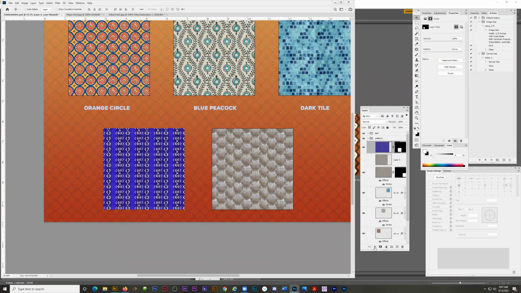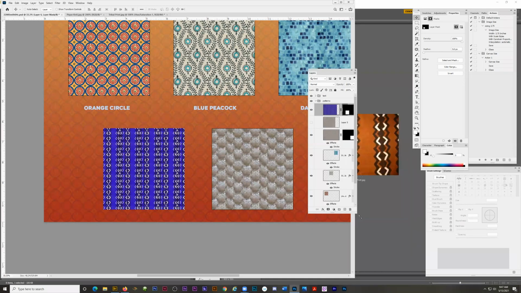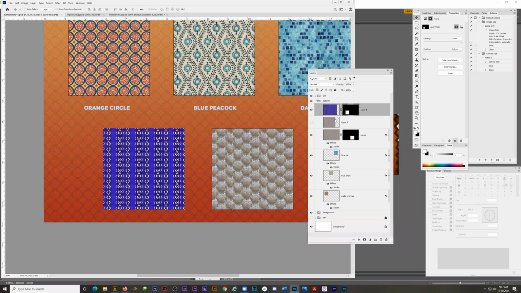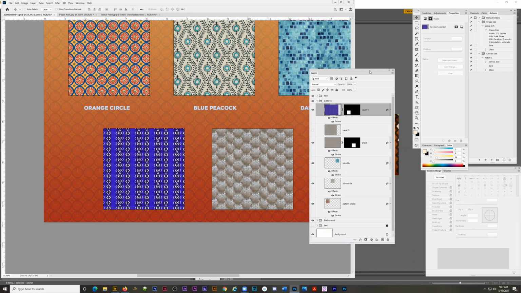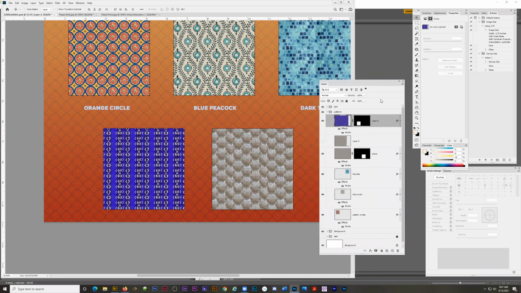So I could go to the FX menu and add a stroke, or I can steal a stroke like I talked about last week. I can just copy a stroke from one of my existing ones and drag it onto my new pattern. That's what I'm going to do. To copy a layer style effect, to copy a stroke, you hold the Alt key and you drag the stroke on top to your other layer and it will copy it. Alt is probably the Option key on your Mac. I think Alt/Option is kind of the same button. Whatever, there it is.